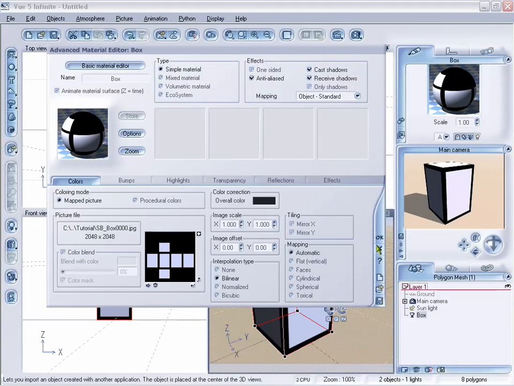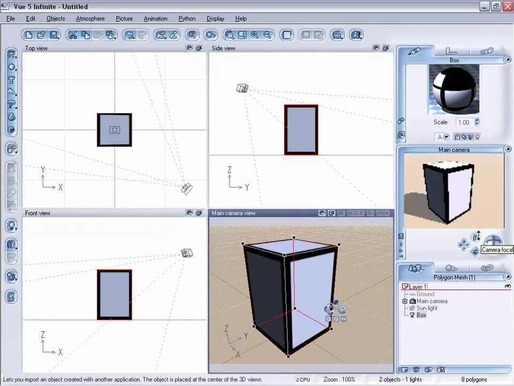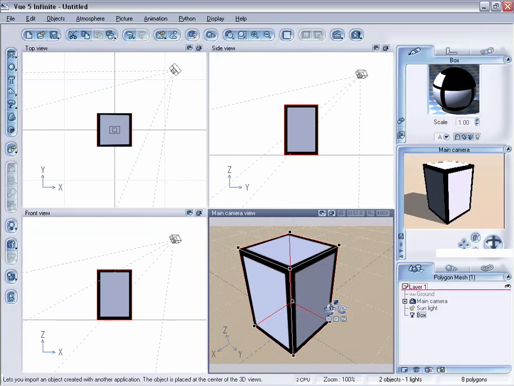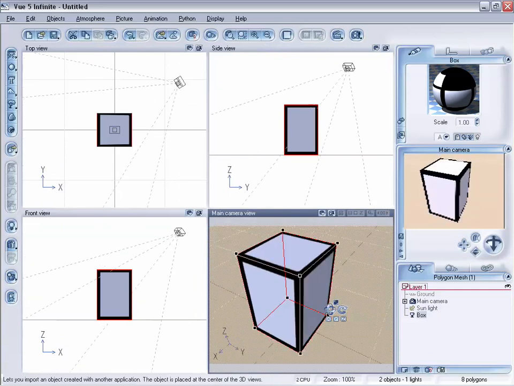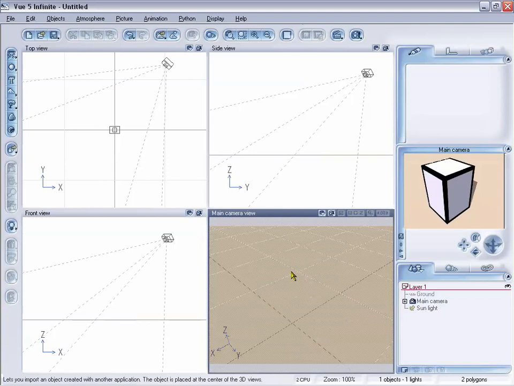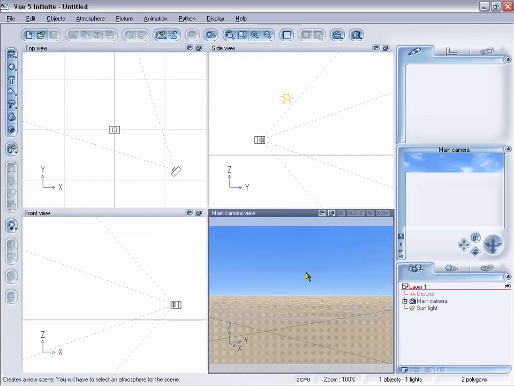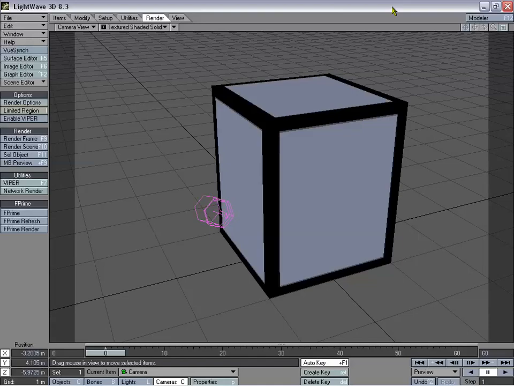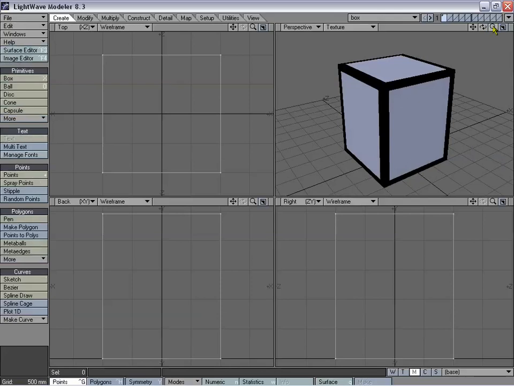Now, if you have to use those features in Lightwave, like automatic size, faces, or cubic mapping and things like that, cylindrical mapping, spherical, there are ways to bake your image from those standard mappings to a UV map. And I'm going to show you how to do that right now. So we're going to go ahead and delete this out, file new, just to clear out our scene here in Vue, and then switch back to layout. And we want to keep the same object, we just need to make modifications to it, of course. So we want to go over to Modeler, and now we're going to create our UV map for it.